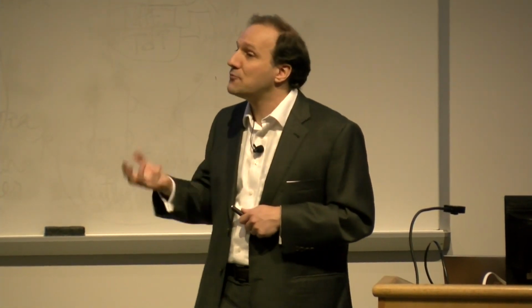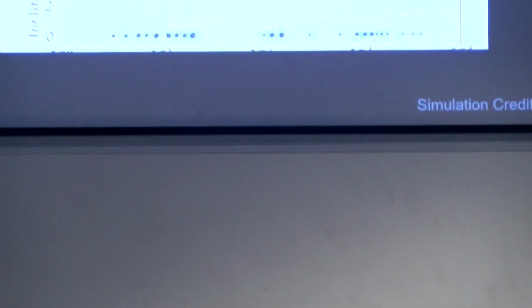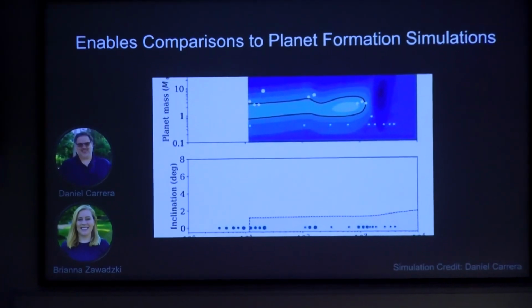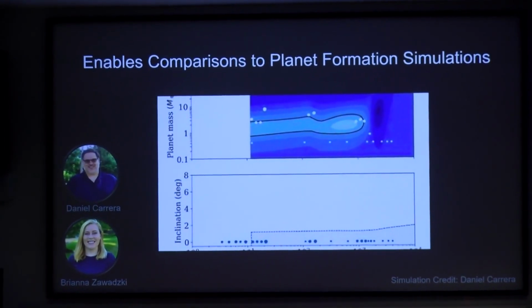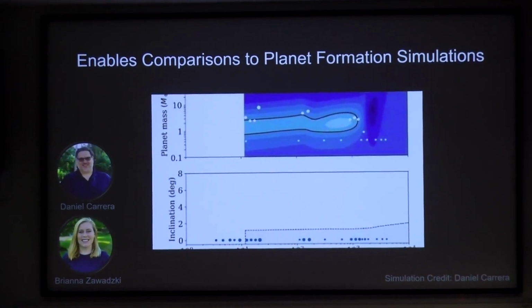And so one of the key questions that we explored in this study was comparing these two models, and we found that indeed, planetary systems have planets that know about each other's separation, size, and mass. We're able to quantify that. And that's very valuable because then we get to compare it to simulations. And so other researchers in our group construct these planet formation simulations that are much more detailed, and track the formation as small planets merge and grow, interact with the disk, they can migrate in, and then we get to compare the final locations of the planets, final size of the planets in these simulations to reality.